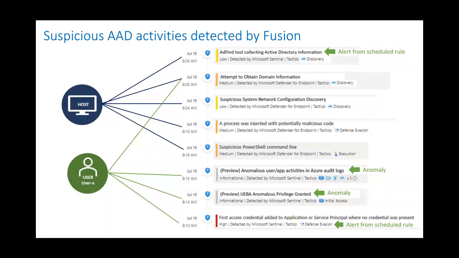And we also saw process tampering, and we also saw attackers trying to gather information, what we call discovery activity, on the target network. And last, but the most important part, was the attackers trying to obtain domain information and the presence of an AD tool that can be used for gathering information from Active Directory. So at this point, we have a pretty good picture of what has happened and how this high severity Fusion incident helped us pivot through the kill chain stages of some suspicious attacker activities without taking much manual effort.